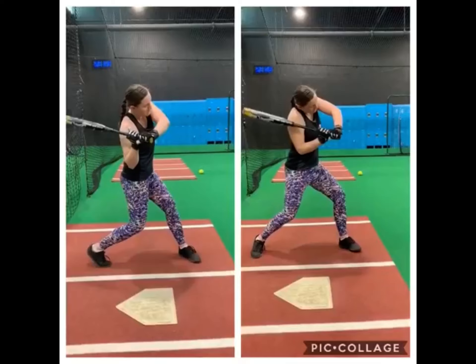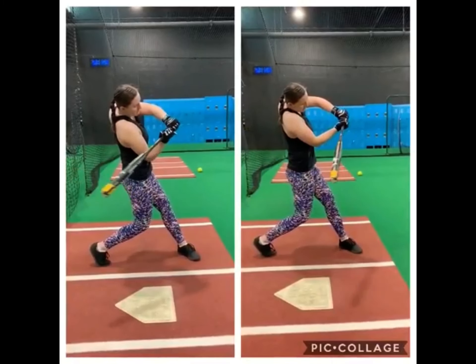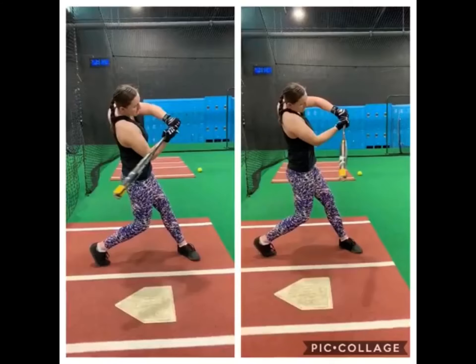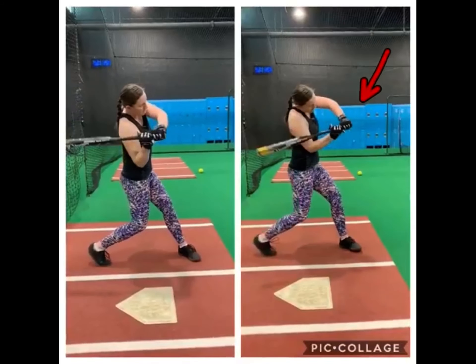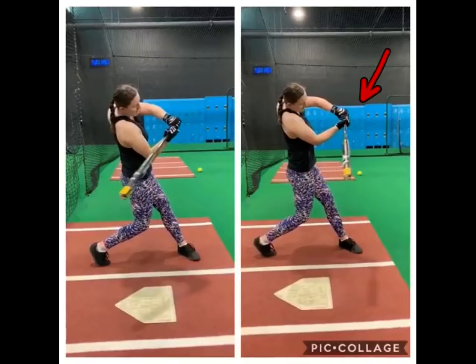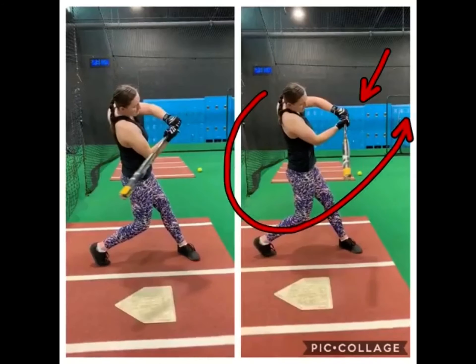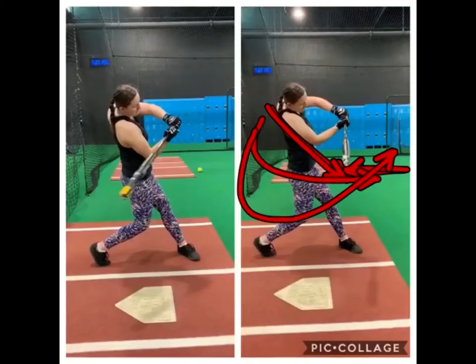I'm pulling with my bottom hand and pushing with my top hand. You see the difference. We don't want that pushing mechanism because it ends up taking away a lot of your power. Some people say this is shorter to the ball — this one over here — and that's better, we want to be short and compact. Yes, that's right to some extent. We don't want a big loopy swing. But by just going straight to the ball, you're going to have to be perfectly in time with that pitch because you aren't getting on plane sooner. So there's a happy medium — we don't want this one and we don't want that one.